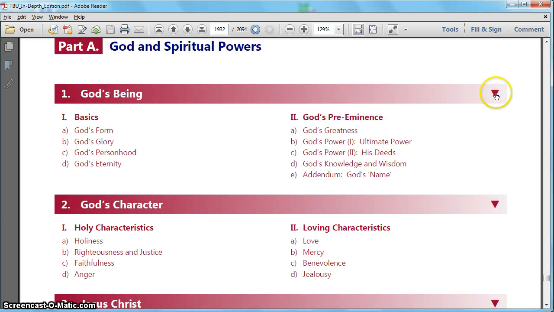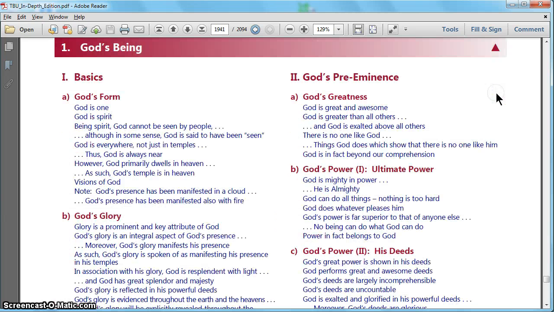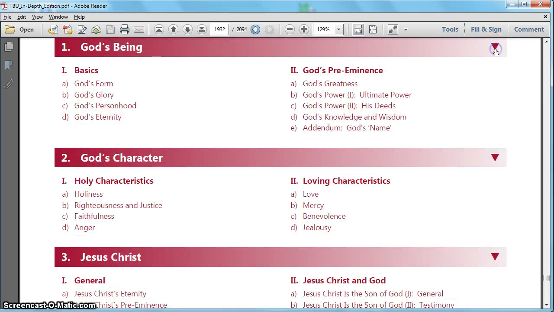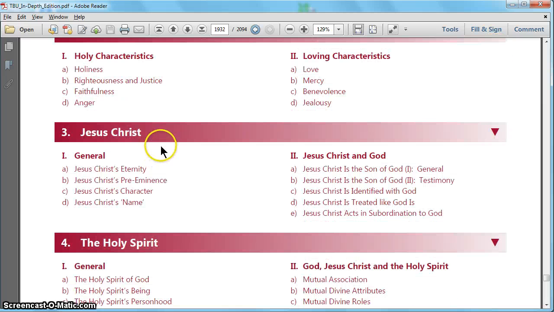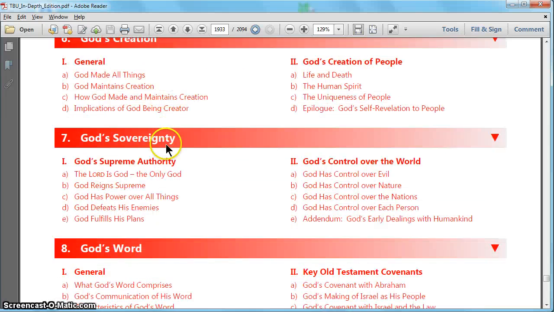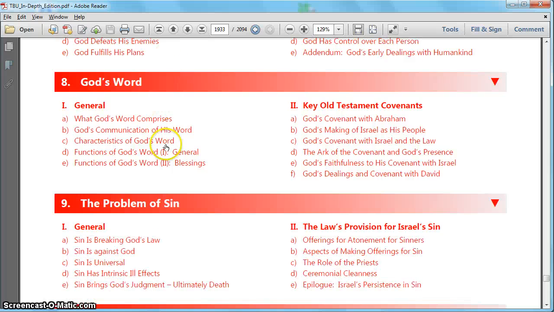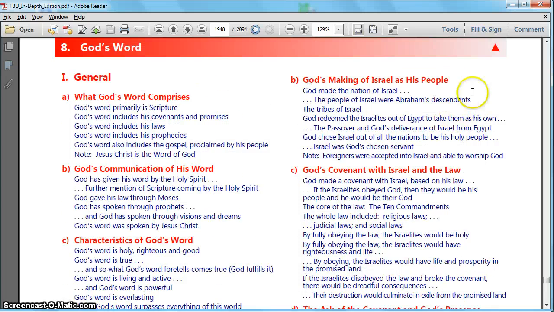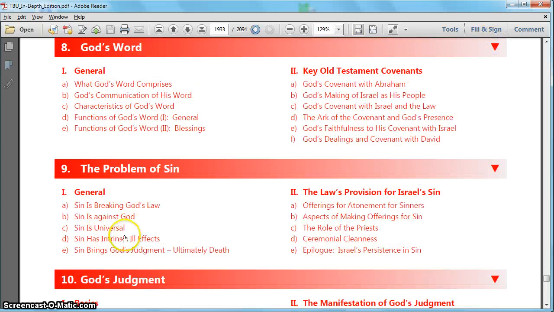These links over here take you to the page that corresponds with that chapter, which holds all the subheadings for the particular chapter, and clicking on this will take you straight back. So you can use this to scan through all the major headings in a particular part, and if you want to zero in on what the subheadings are, you can click on that and then scan the subheadings. Also, each of these is a hyperlink to the actual headings in the text.